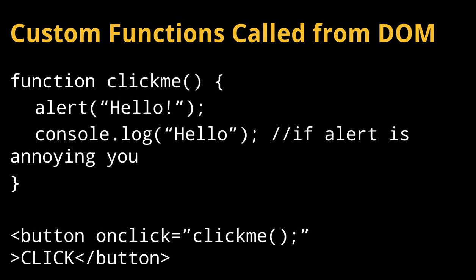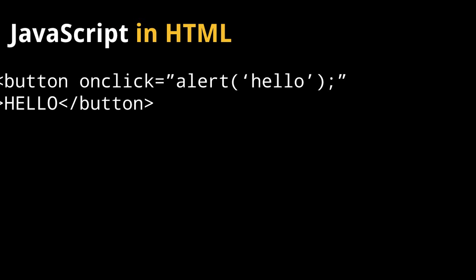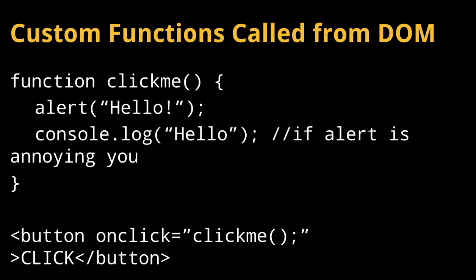We can also create custom functions. So for example, in our JavaScript file, we could put a function named clickMe, which is also global, which does the same thing as from the previous slide. Remember, previous slide we just alerted hello. Here we alert hello in the same way, but then we also use console.log to hello. And then here we can call it directly. So we just run arbitrary JavaScript code in the onClick.